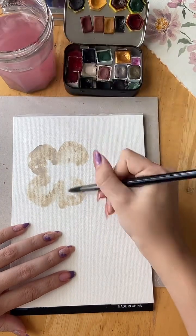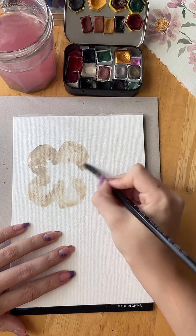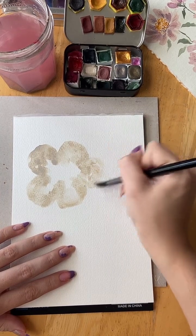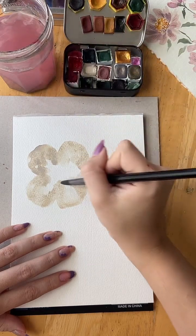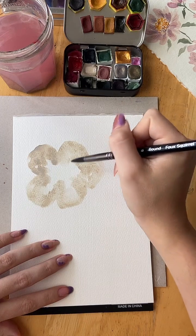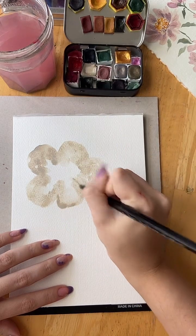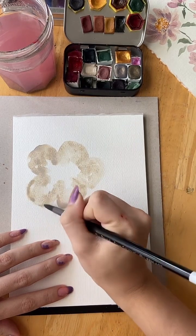So I'm basically outlining my petals so that I could fit them all. This particular one I kind of have to squeeze in there. Okay, I know that dark center is gonna bleed out. So now would be a good time for me to add some darkness to the edges. Kind of work on what the outside looks like.